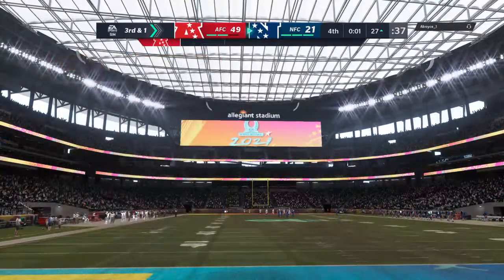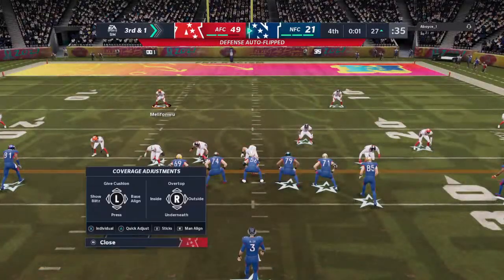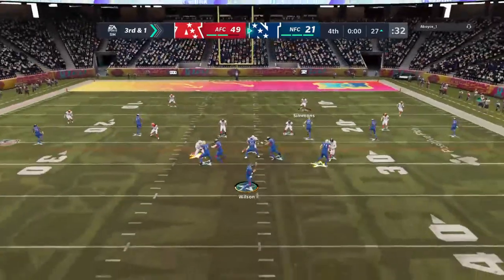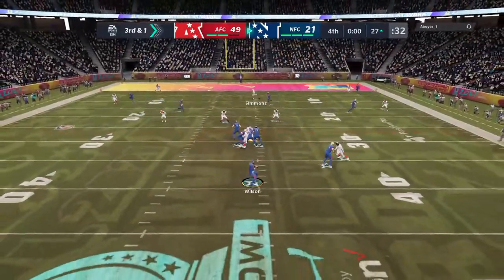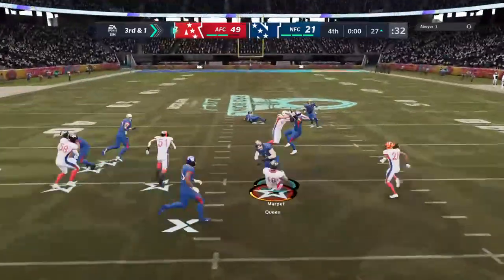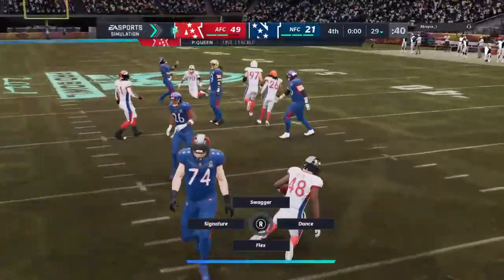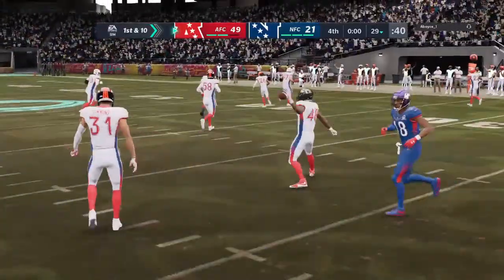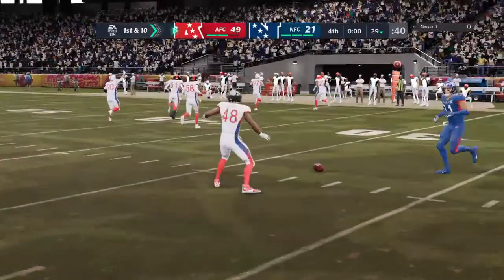1 second left to go. He was trying to find Justin Jefferson there. And it's third and short. One last shot for Wilson. And Wilson's going to be intercepted at the time. Picked up by Patrick Queen. And that will write a finish to this ball game.